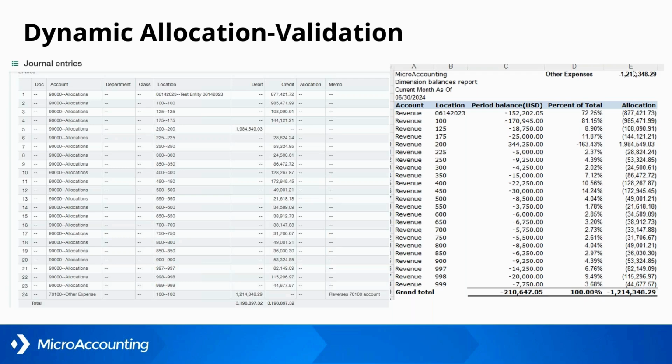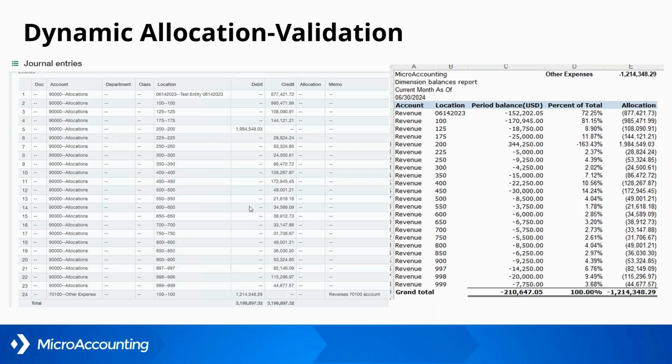And then it's taking that and allocating out that other expenses. You can see here for that negative 163% allocation, that they got 1.9 million of the allocation. You can see that it's got a debit there in that location. And you can just quickly glance down and see that those numbers match up to my spreadsheet.